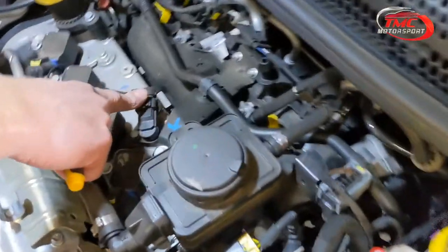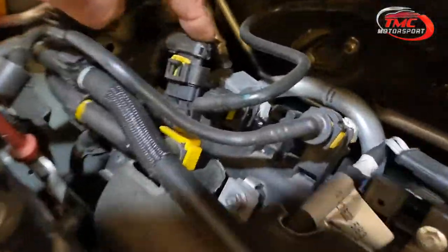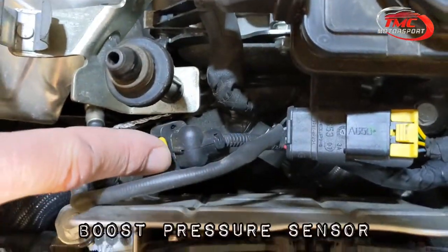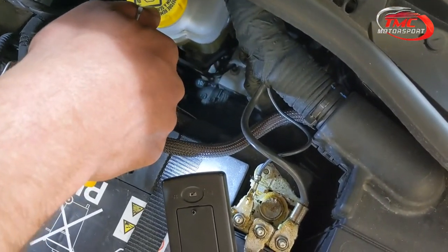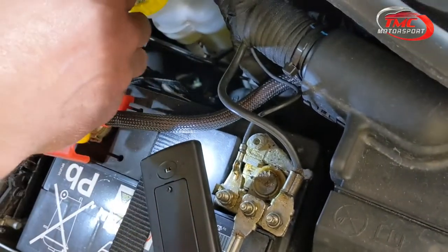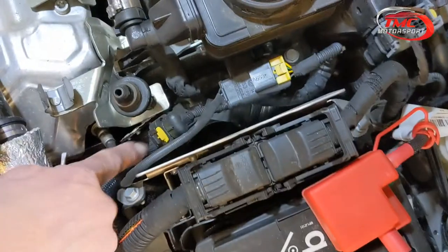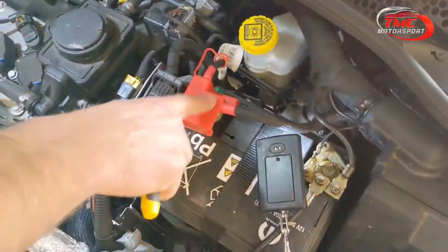Underneath here we've got the camshaft sensor — this is where one of your connections goes. The second one is the manifold pressure sensor. The final one on this car — because this is an MTA automatic gearbox and a cabriolet — is the boost sensor, located here. On normal models without MTA, that sensor is located underneath the battery at the back. You need to take the battery out, remove the battery tray, or lift it up and forward, and your boost sensor will be underneath there.